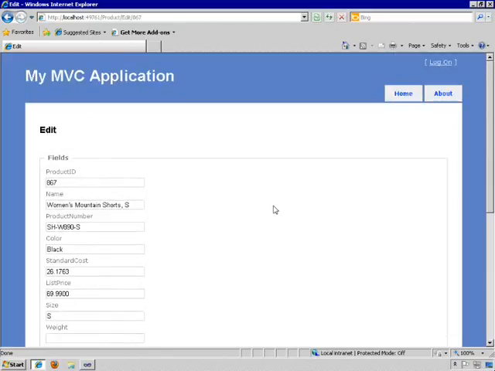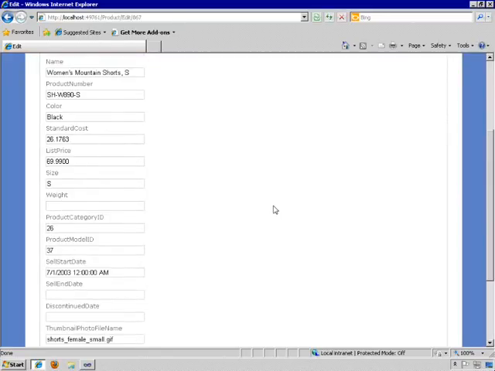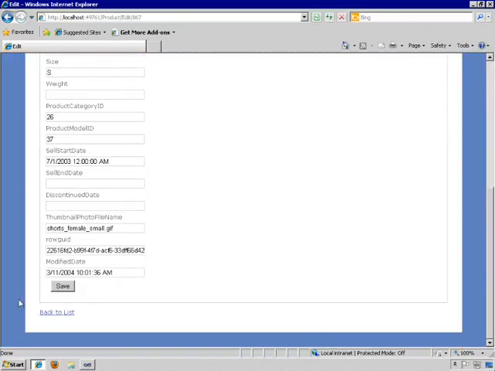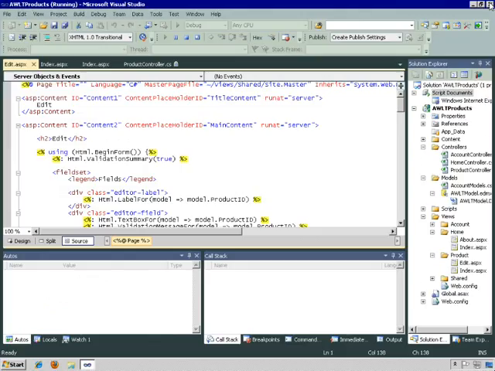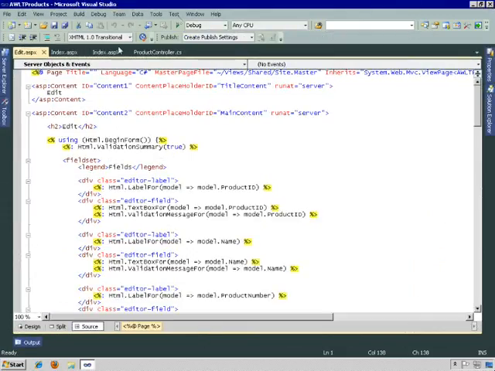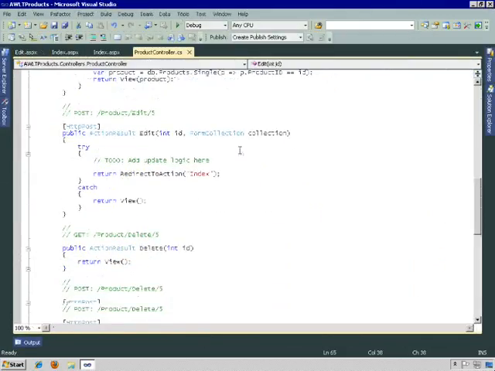So we can make changes, but we haven't yet done the work in order to handle the data going back into the controller. So let's do that now. What we need to do within this version of the edit action method is to grab the data and then update the data in memory as well as persist it back to the database.